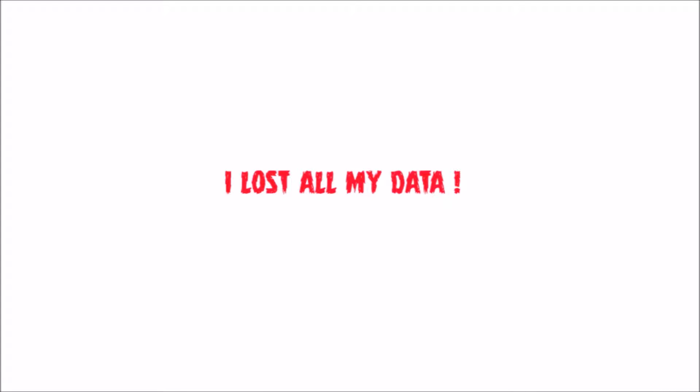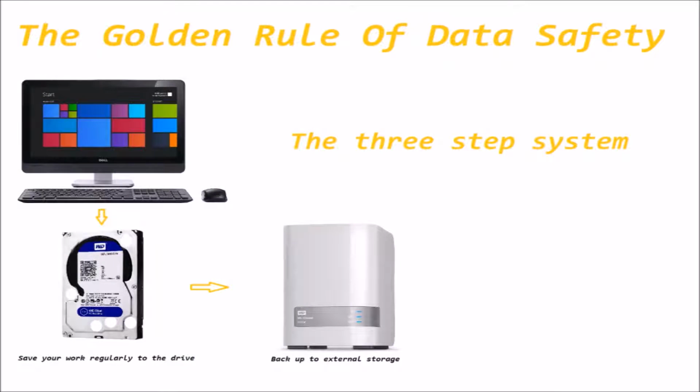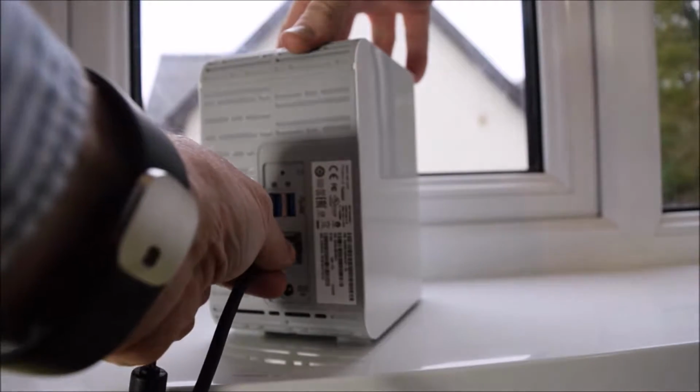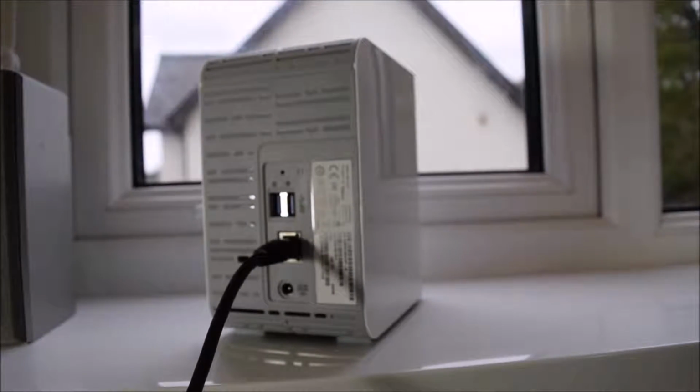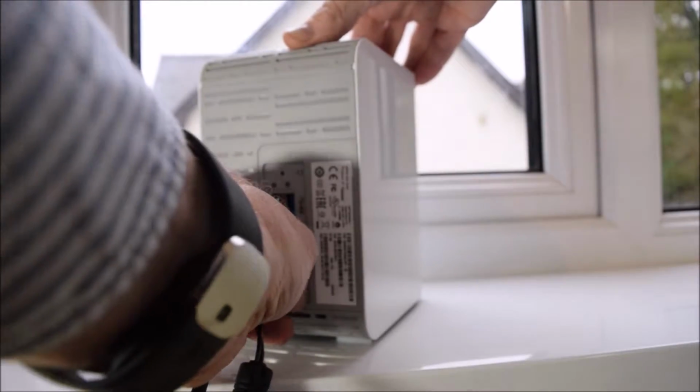Hi and welcome back to Tech It Out. At the end of the last video I left you with this slide. The golden rule of data safety. Save your work regularly, back up to external storage, and make a second off-site backup, whether it be by another drive or cloud storage.